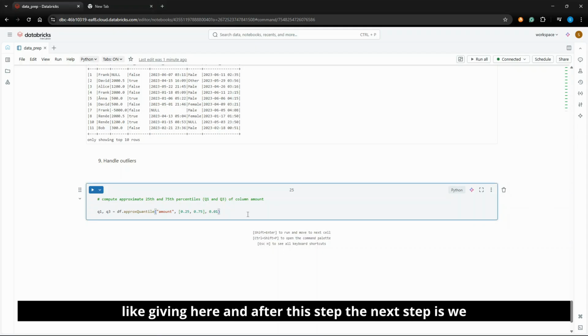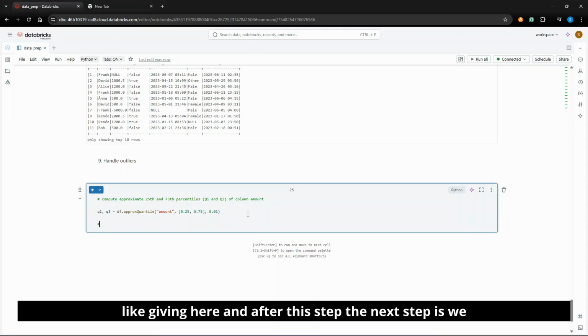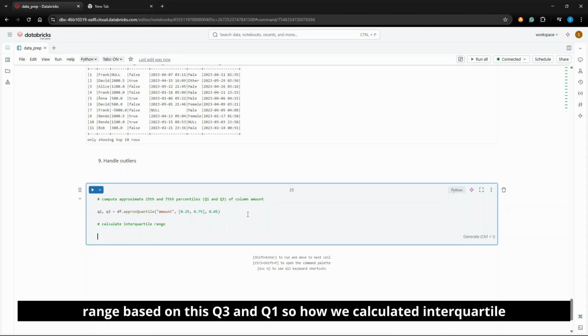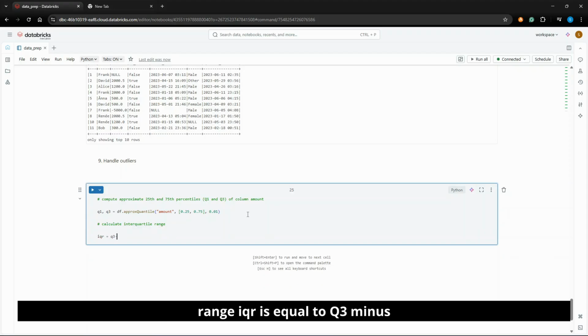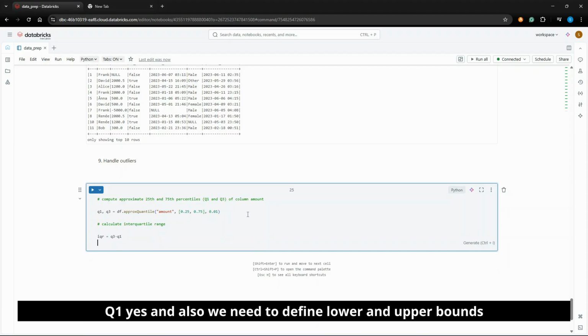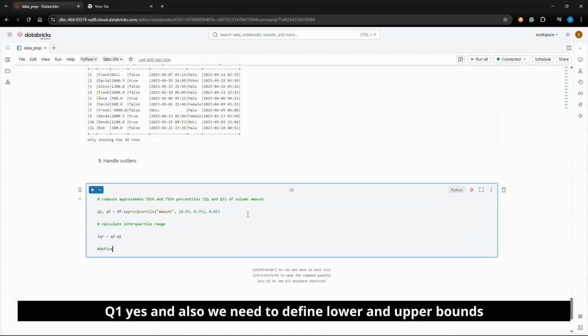After this step, the next step is we need to calculate an interquartile range based on Q3 and Q1. So how we calculate the interquartile range: IQR is equal to Q3 minus Q1. And also we need to define lower and upper bounds for outliers.